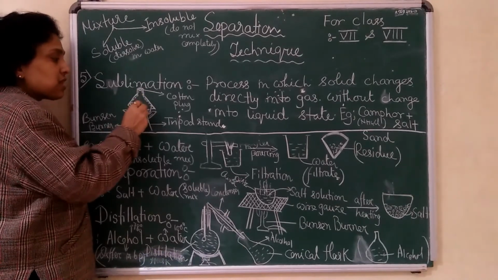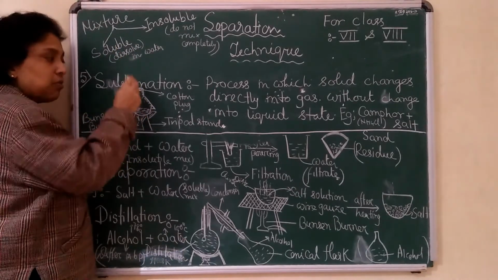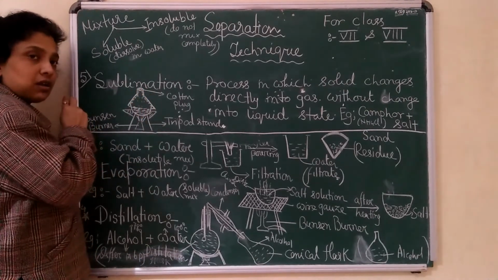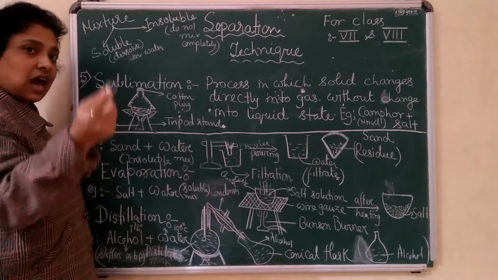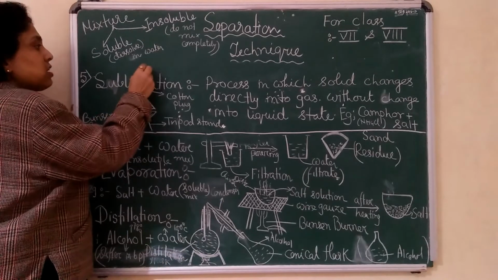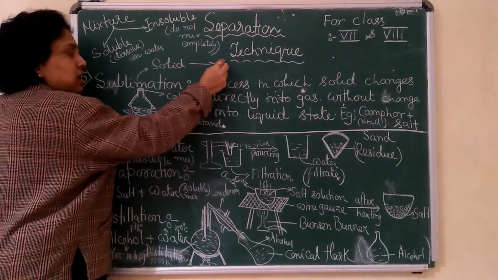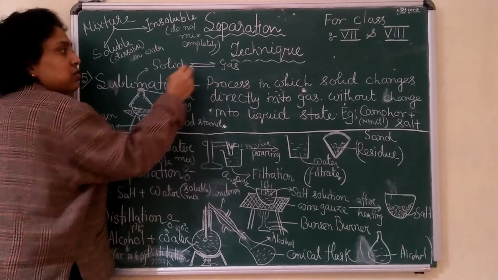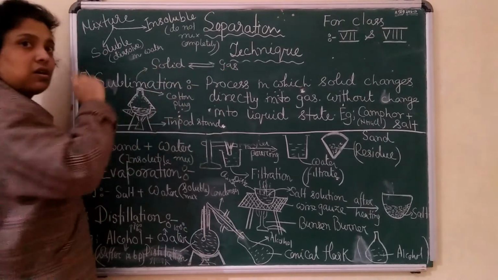Okay. So gas vapors are coming up like this. After some time, what will happen? These vapors will go up and cool down, and when they cool down, they will again be deposited as solid. So how is the conversion? The solid changes into gas, and on cooling, the gas converts into solid. So the conversion in sublimation is solid to gas, and again on cooling, gas to solid. So it is vice versa.